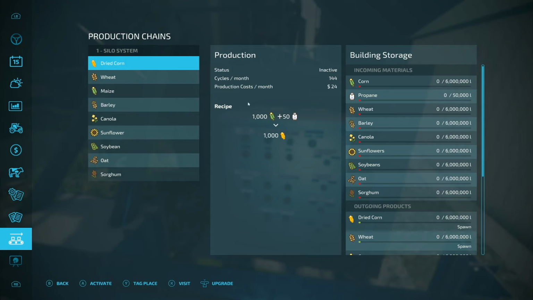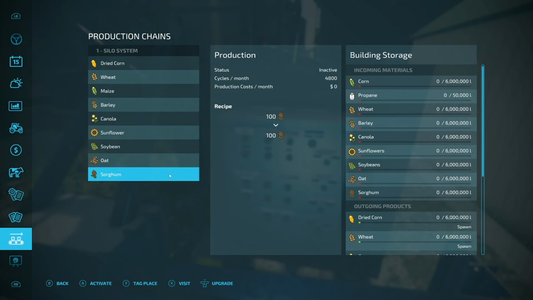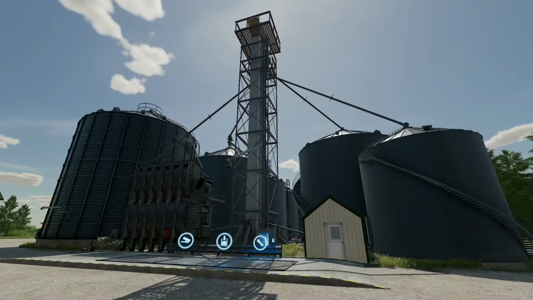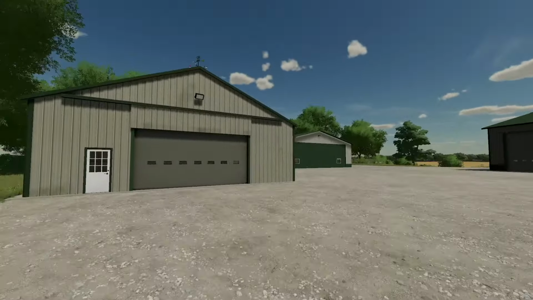Now, you can see we have dried corn, which requires that propane. However, for everything else, it's just a 1 in, 1 out. It's not going to cost you anything. Production cost per month, 0. So it acts like a regular silo, and it's really, really fast. So pretend like this is a silo that will also dry your corn for you. Don't get it confused. You'll be just fine, I promise.